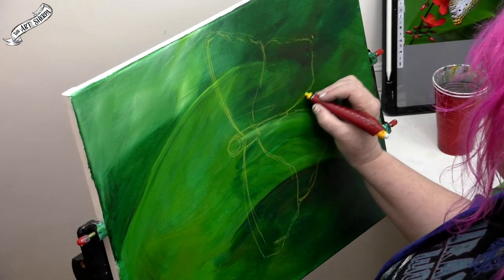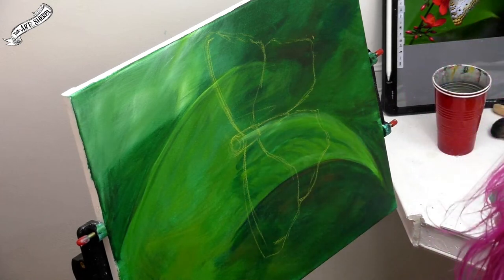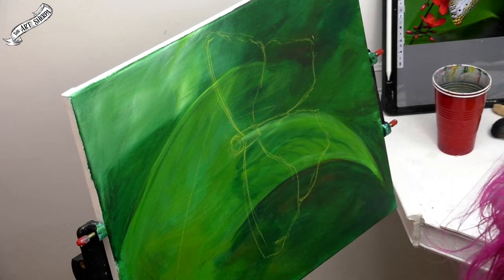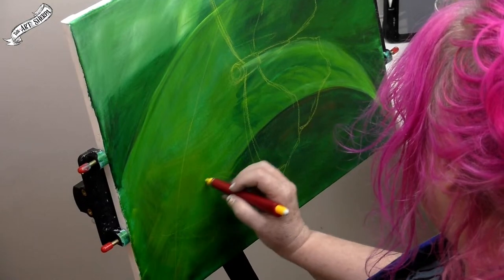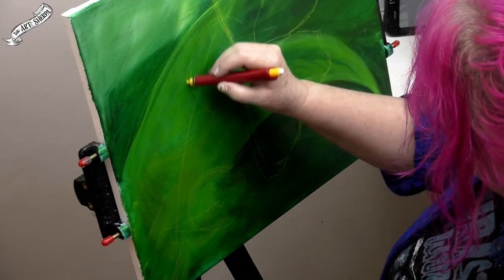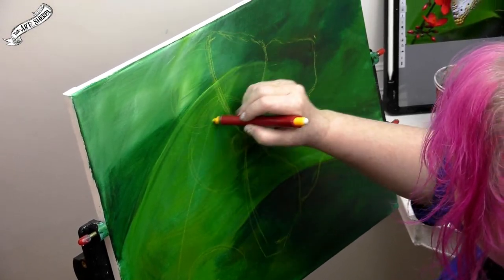All right, so he's kind of taking up this space here. There's some little detailing about him that I do want to think about. I might kind of shorten his little head here some. That looks pretty good. Now, up through here and coming off the second is this little stem. And the stem's got some flowers. I've got a flower and a structure that I'm going to put down here. And I want that flower to take up about this much space on my surface. Then I've got a little flower that's going to take up about that much space on him. And then another little flower area that's going to take up about that much space.